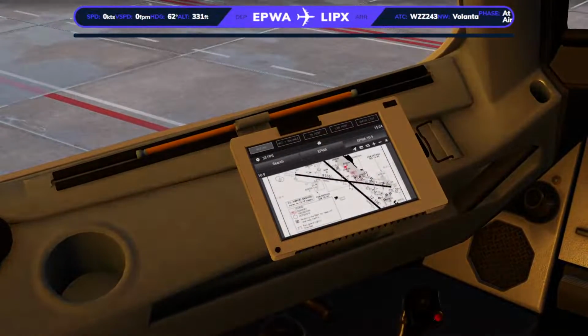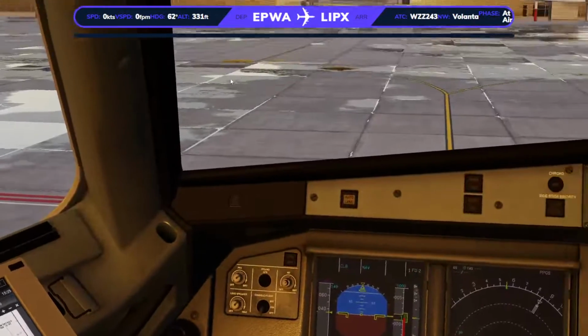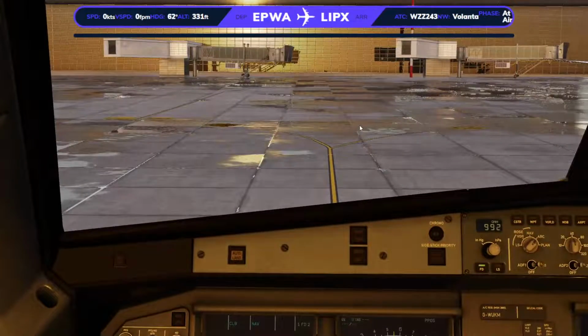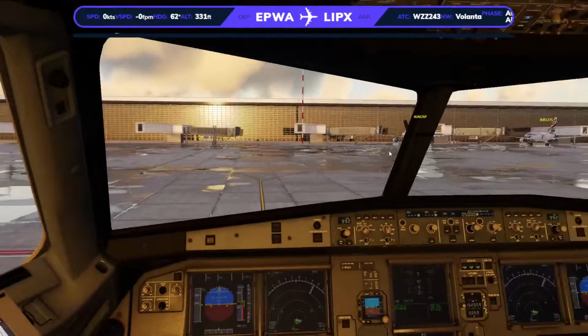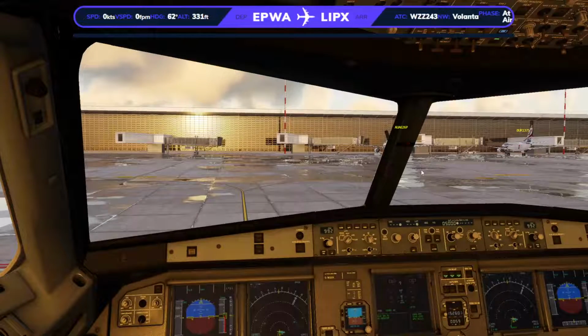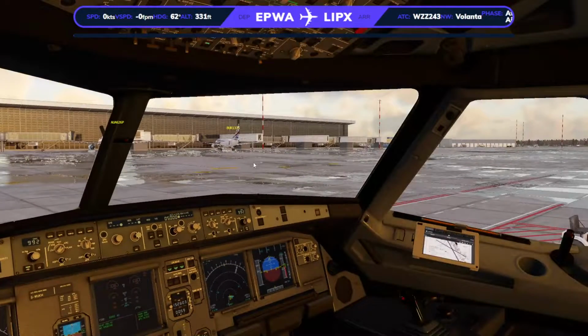Let's just have a quick review then of the ground chart. So we're here, stand 40, going to be departing from runway 29. So I don't think we'll annoy anyone here if we go straight forward and make a right on this taxiway here.